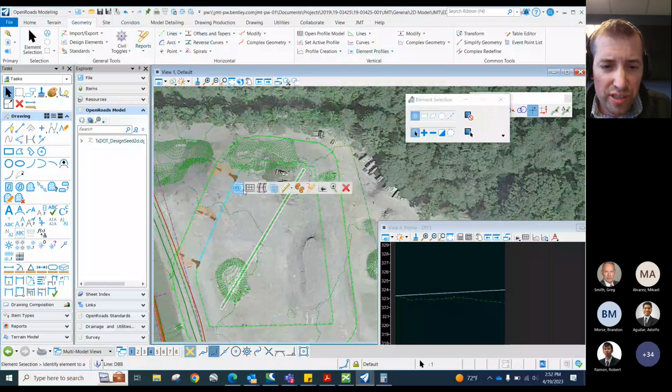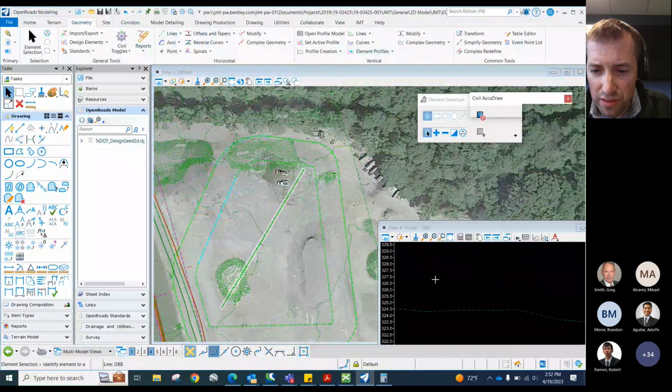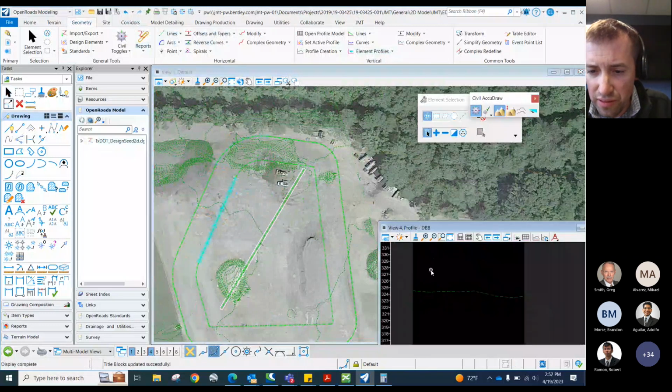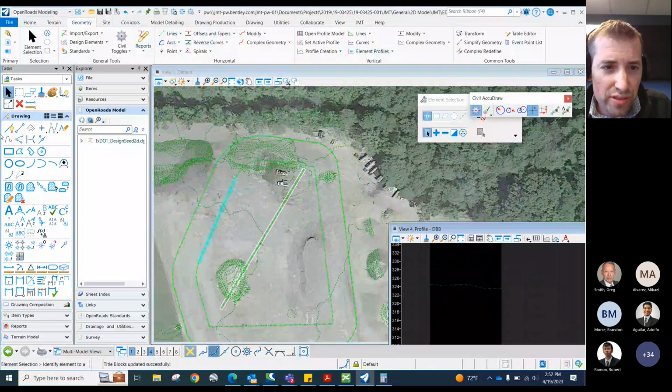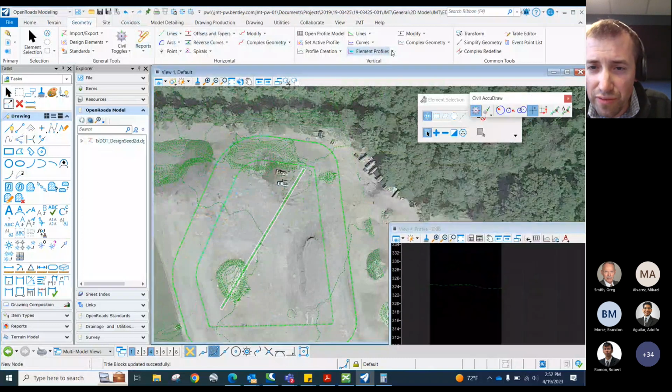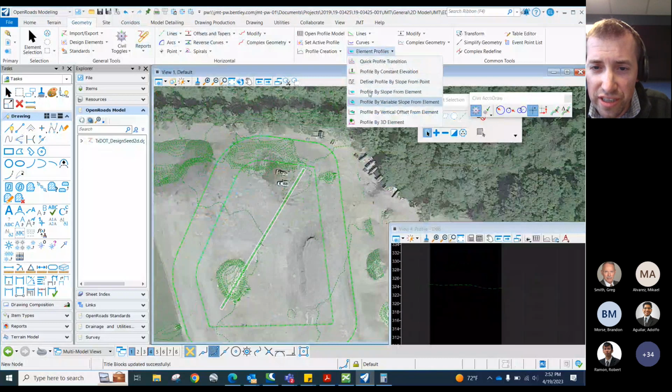Let's see if that worked, let me check. That did not work because I was not careful about following those prompts in order. So I need to try that again.